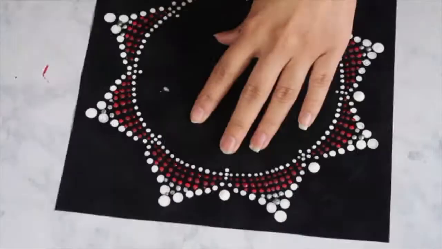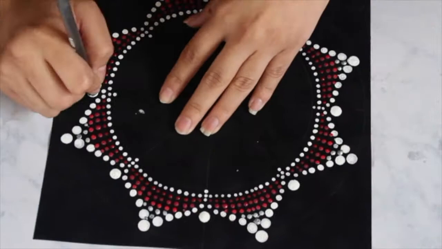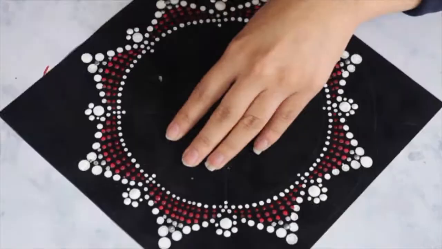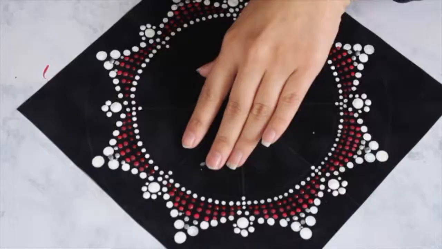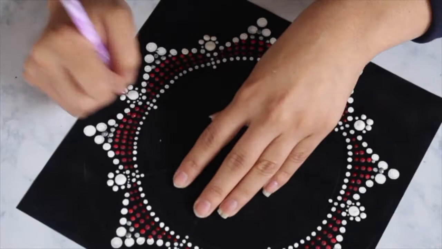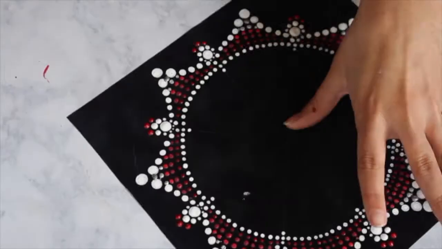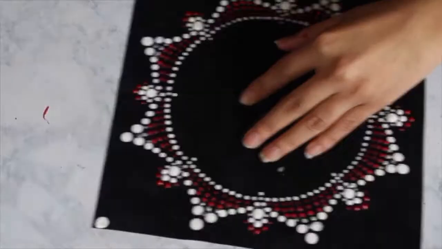Next thing we are going to do is start making the designs between each petal. So what I am doing here is using my largest tool, which is the pen, and placing it in between each petal. Then I am going to start placing dots around the largest dot. And to do so, what I am doing here is starting with the biggest dot on top of it and kind of decreasing the size as I go along. Next thing I am going to do is start with the darkest red once again, following that same exact pattern, which is the ones kind of following around the largest dot and decreasing in size.